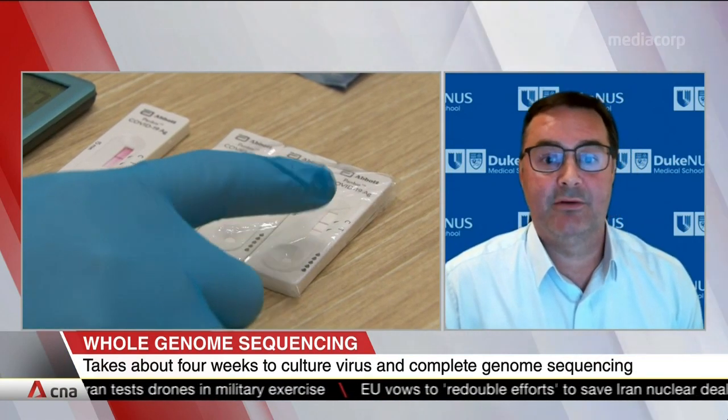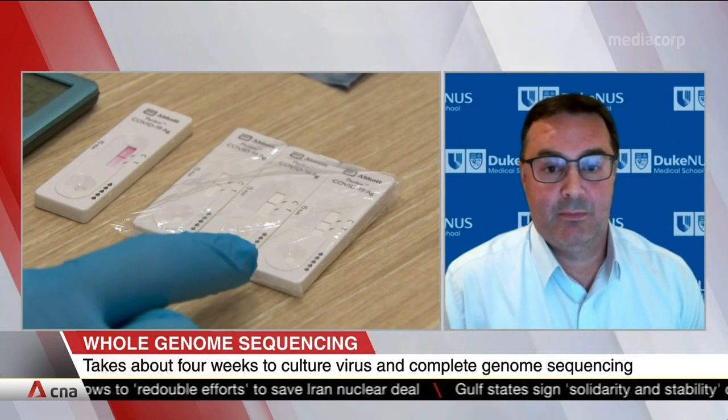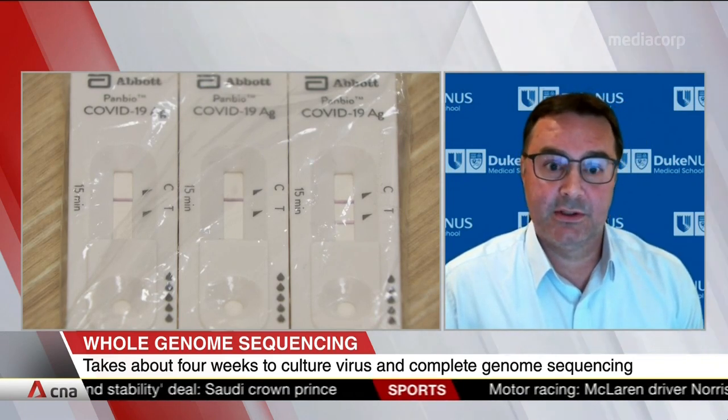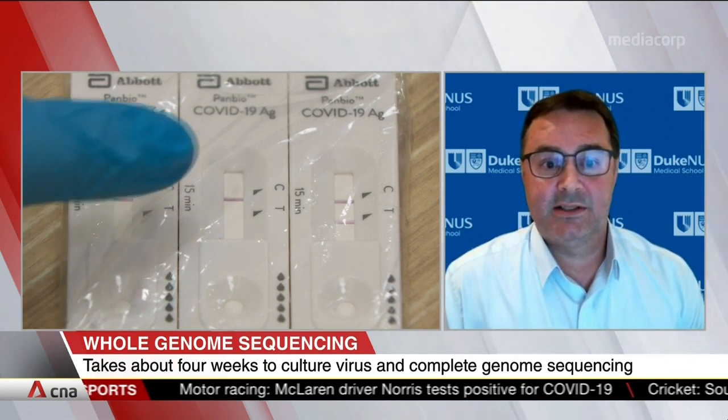What are the challenges to accurately mapping a virus like COVID-19? It's actually reasonably easy — the techniques are well established. Some of the challenges include that it can be difficult sometimes to get enough of the virus's genetic material from the swab taken from a patient, particularly one with a low viral load. In those cases, it might be necessary to culture the virus before there's sufficient material to sequence. It does take some time, effort, and of course there is a cost involved. The major challenge is really in scaling up the work, although it is possible to generate quite a number of sequences within a timeline of one to two days.